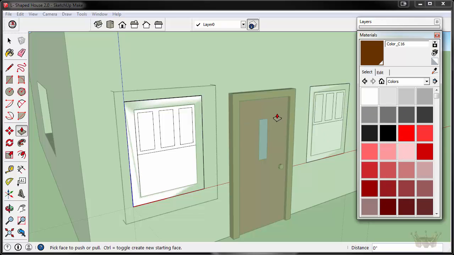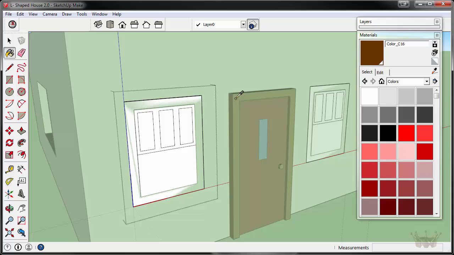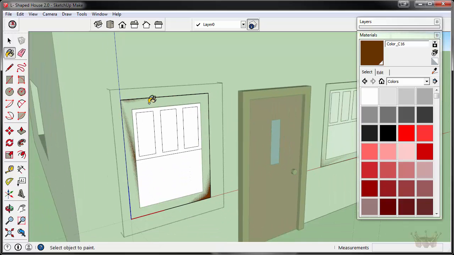So let's take the exterior trim color of wood. If you don't remember what it was, you can use this little eyedropper tool and click over a sample of that color. For instance, even if this color was red in your materials window, clicking on the eyedropper tool will change the color to the outer edge, and we can then color it what we want.